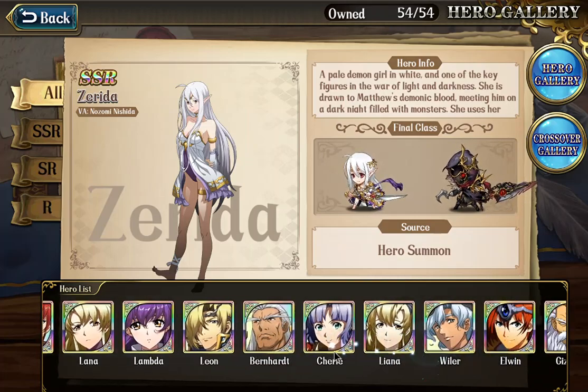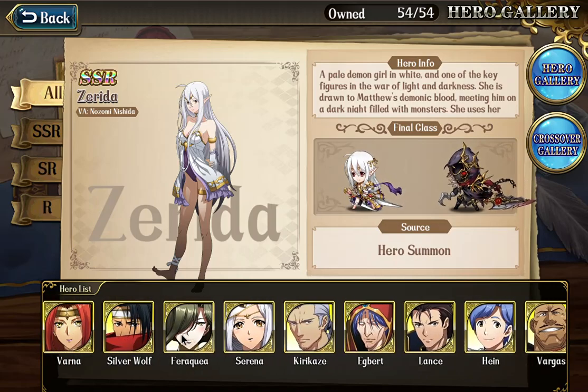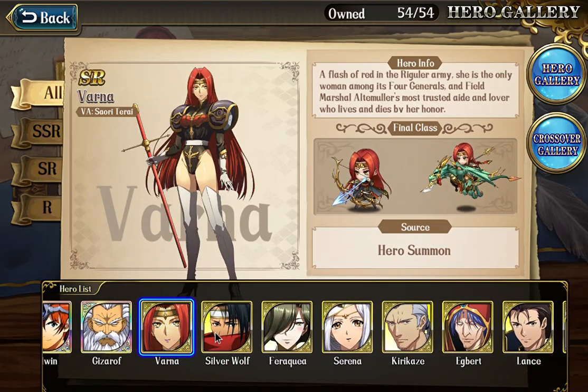The other counter, actually I forgot about one of the counters which can be very significant, is Varna. Varna's arrow ring can be very good to counter Zerida because it can remove Zerida's buff. If the Zerida is using suicide mode without any buff available, you are actually guaranteed to remove her hide and snake buff. And a Zerida without hide and snake has no threat at all.